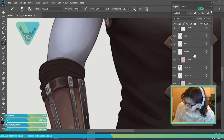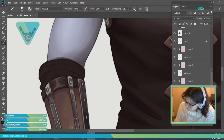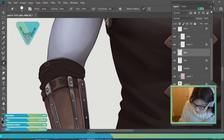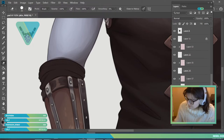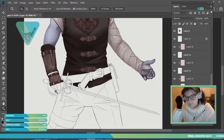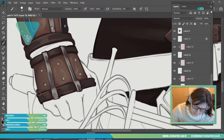So looking at this, I'm just gonna go back up to the skin for a second. Oh no, did I do this on a separate layer? No, I did do it on this layer, didn't I? Just gonna trim that back a tiny bit. There we go. Let's go back to our glove. Yes, this character is an Aasimar Bloodhunter. I believe they are a Scourge Aasimar.